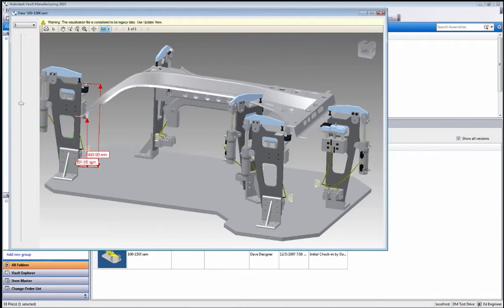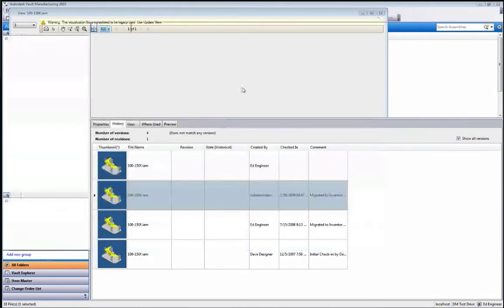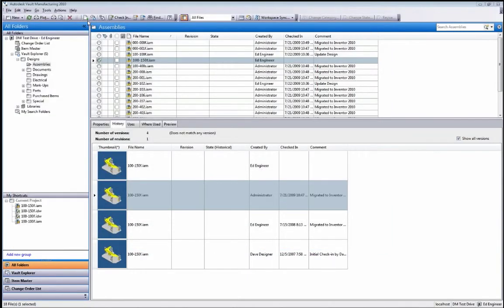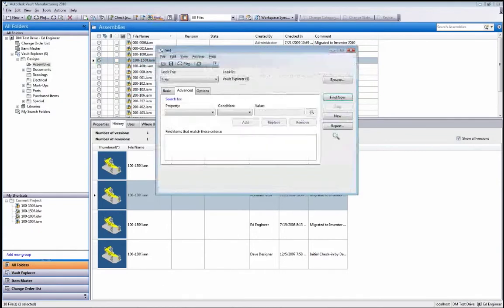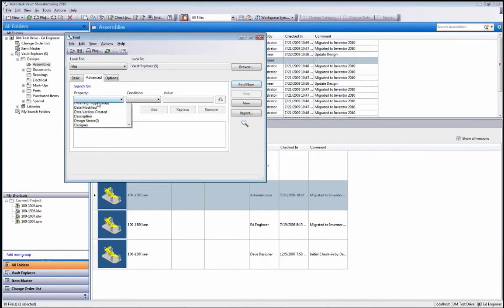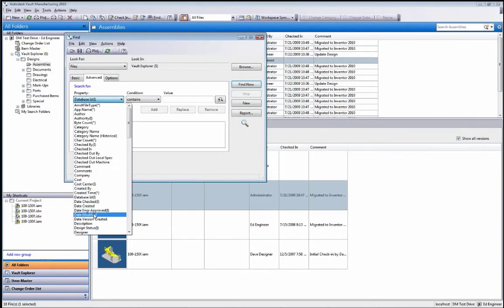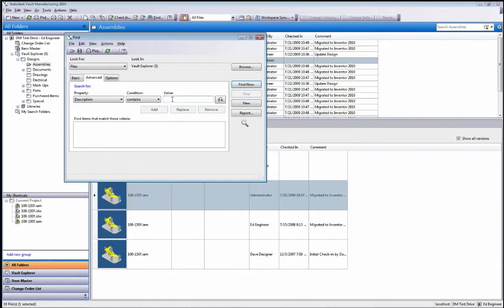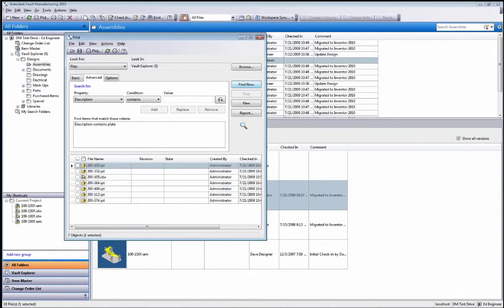So I know that I've got a plate, and it's about 460 millimeters. What I want to do is go into my vault and find something. We had talked about iProperties a second ago in that terminology sheet. I know that the description contains plate. I don't exactly know what plate, support plate, whatever, and I'm just going to do a find.